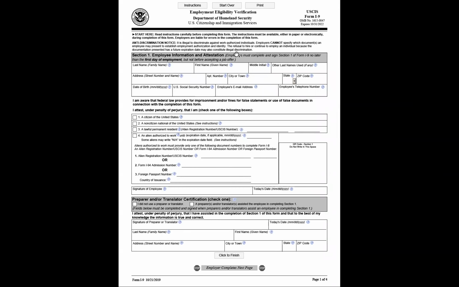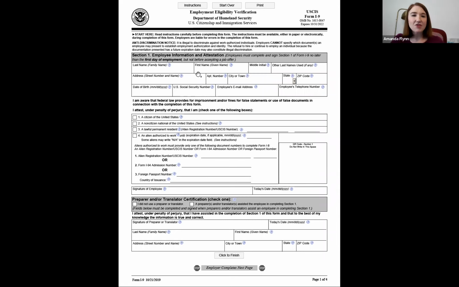And they are doing that by their first day of employment. So they can complete this page 1 beforehand, but they can also do it on day 1. And again, they need to complete each one of these sections unless they are being assisted by a translator or someone that's helping them prepare to read the document.